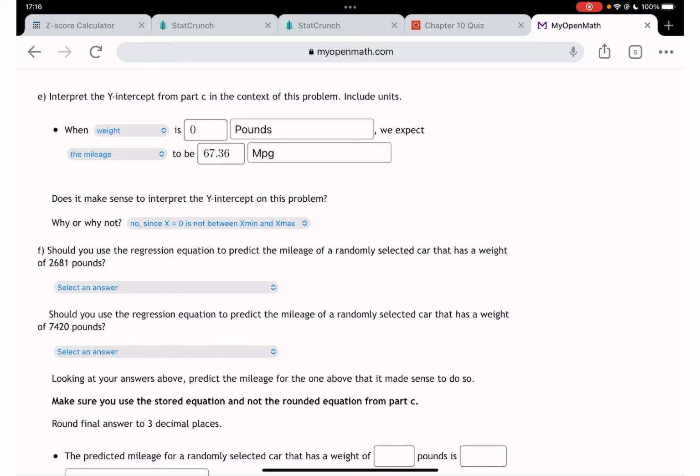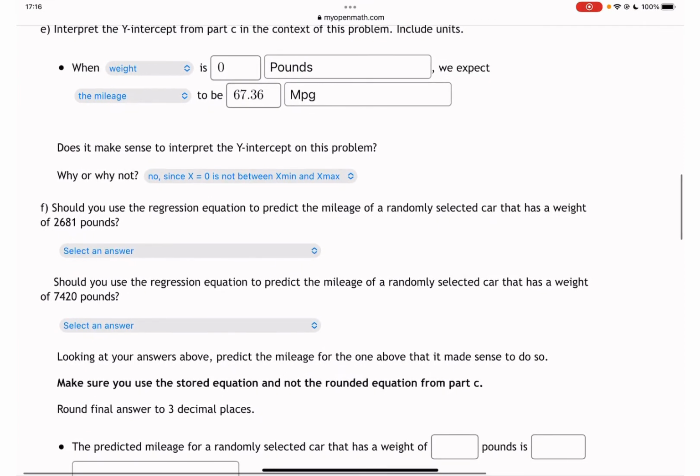Okay. Now, should we use the regression equation to predict the mileage of a randomly selected car that has weight of 2681? Well, absolutely, because the x value is between them. 2681 is between 2250 and 5500, right?